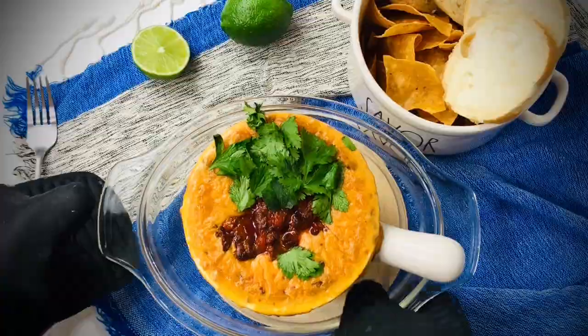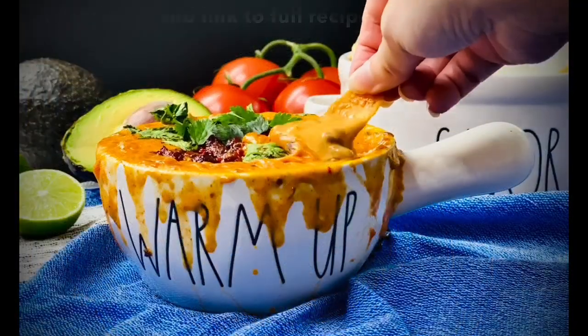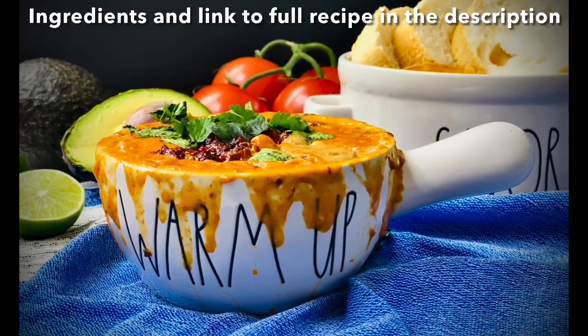If you're going to bake this, put it on a tray and garnish it when it's done baking with more lime juice and fresh cilantro, and use this to dip chips, bread, top some tacos, whatever you want to do with it. This is delicious, and it's going to be your new favorite queso recipe.